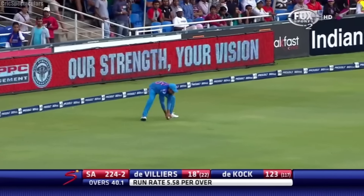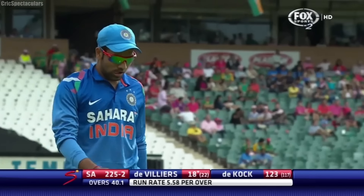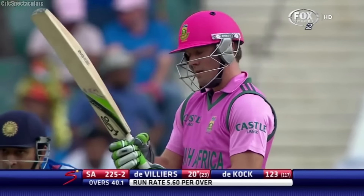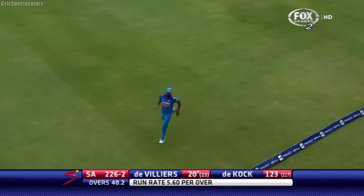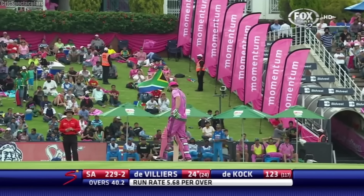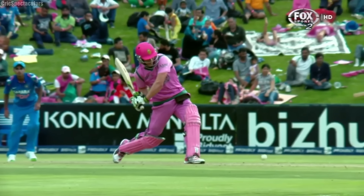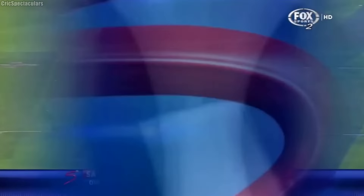We'll look to address that as this comes to an end — the final ten overs of the innings. Couple of runs to start off in this 41st over. Coming back to the earlier point about resources: the key is to put your resources in positions where they can benefit the team the best. And that is beautifully struck by AB de Villiers — runs away to the boundary, a quality stroke. He said he'd look to address the strike rate scenario, and in a couple of shots he's gone to a run a ball. Beautiful use of the feet; he's nimble, gets to it, and places it perfectly in the middle of the bat.